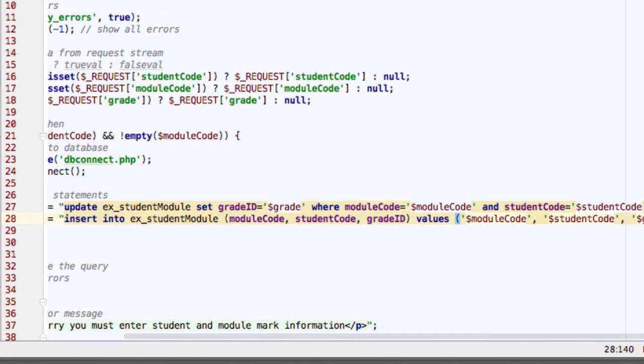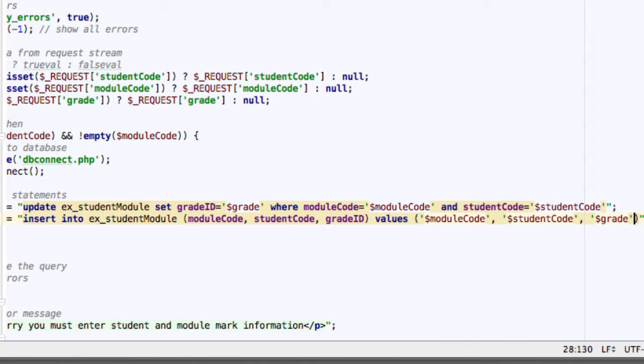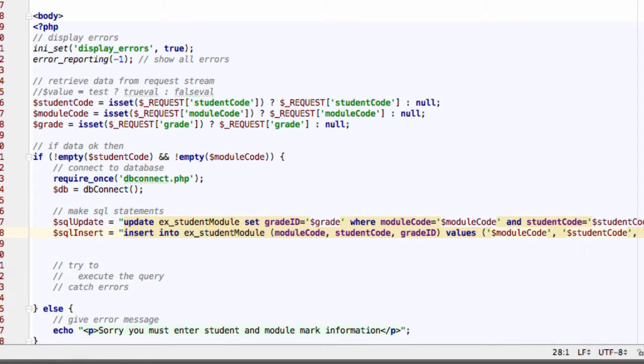And again, I won't bother inserting end date and these values. Okay, now in actual fact, this isn't in any way secure, look, because I'm just getting the variable and I'm putting it straight into the database. That's not a good thing to do. In a future screencast, we'll find better ways to do that. There are two ways. One, you can use a method called quote, where at least you can escape things like apostrophes and whatever, because in actual fact if a student had a name like O'Brien, it would cause your application to crash.